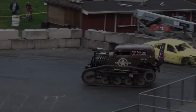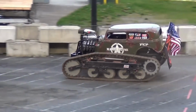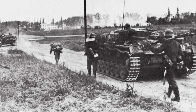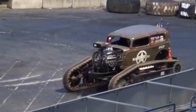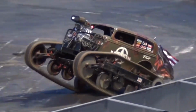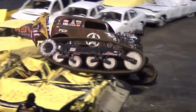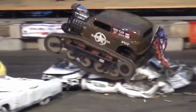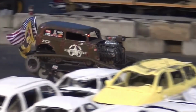Next up is a vehicle at home in any terrain, Major Payne. Startup Racing originally started with an M5 half-track personal carrier tank made during World War II. They kept the tracks, suspension, and rear drive axle before adding 12,000 pounds of weight to the build. A custom-built reverser box allows the tank to make agile turns and safely pivot on its back idler, giving the illusion of wheelies without damaging the driver. A big block Chevy engine with JE pistons, AFR cylinder heads, and a Whipple 871 blower allows Major Payne to produce 1,100 horsepower.